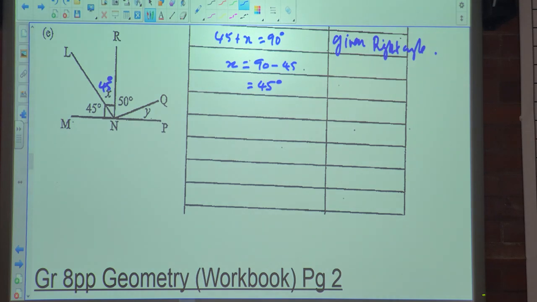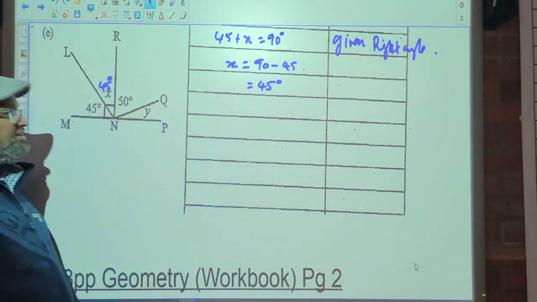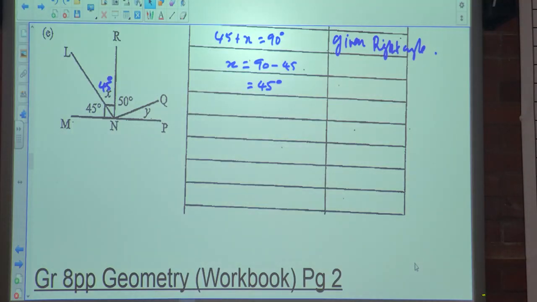Are you going to solve for y? Yes, Michael? I said 45 plus x is 90, but it's complementary. Complementary is the same. Okay, given complementary. How are you going to calculate y? Yes, Michael. Sir, I have a question for the first statement. Right, ask. Sir, is it okay if I say adjacent complementary? Yes, man. Yes. Every time you're going to ask me the same thing.